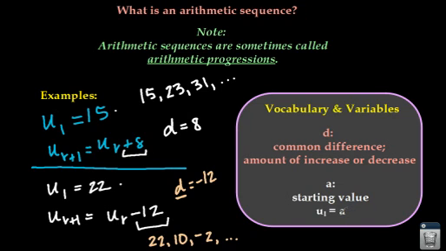So when we write certain formulas, we're not going to be writing u sub 1. That's something for the inductive definition. So we're going to be substituting a for that value. So our starting value is going to be u sub 1 equals a. So in other words, 15 would be a. 22 would be a. Okay? So both of these could have an a and a d written instead of the starting value here and the common difference here. Alright, so let's go ahead and move forward.